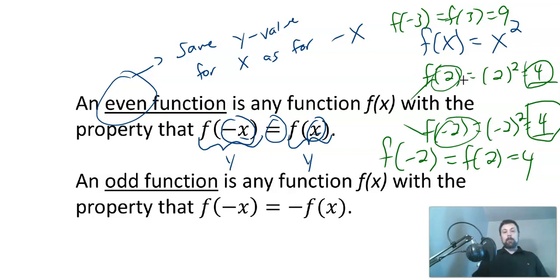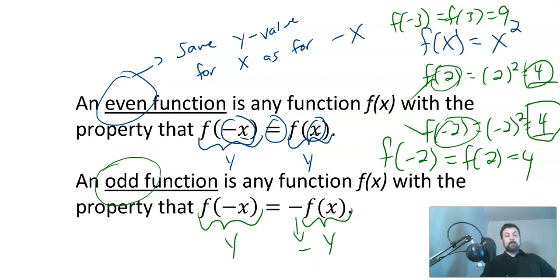It's a really special property. Right? So can you decode this? What is this saying about the function? What's its special property when it's odd? Maybe take a moment, pause the video, and think about what this is telling you about odd functions. The special property for odd functions is that you get y from this, and you get y from this, but this one's negative, and that's what's equal.